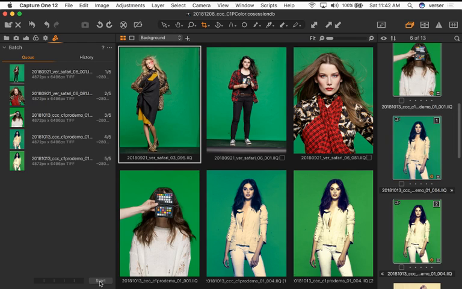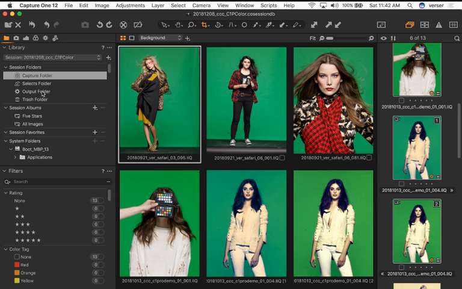Queues are not specific to, so for instance here, if you go back and you look at our library right here, we don't have any session favorites in here, but if we did have session favorites in here, it doesn't matter. You can be shooting to a different session favorite. So let's say I've got shot 1, 2, 3, 4, 5 in my session favorites. I can start processing the shot number 1, and then I can be shooting into session number 2. That queue will not be lost. It stays no matter what. As long as it's within the session itself, you're good to go. Does that make sense?